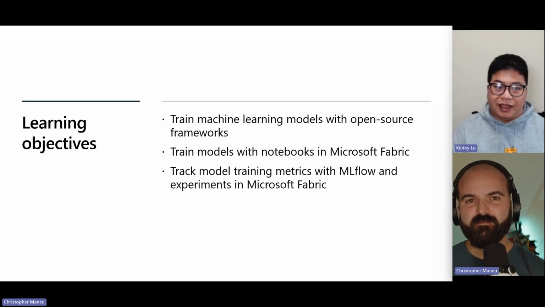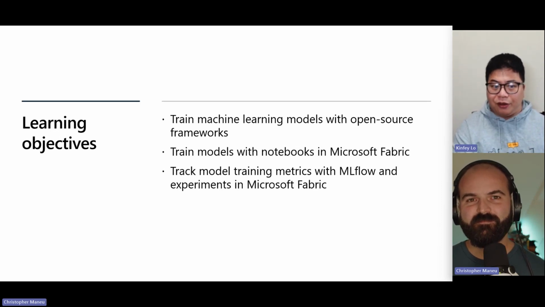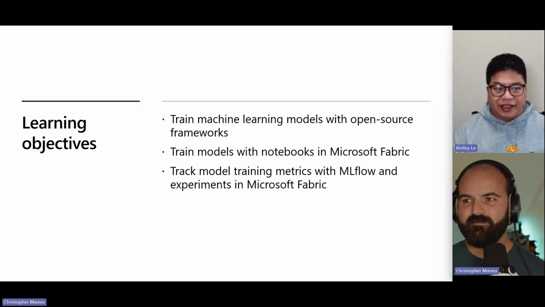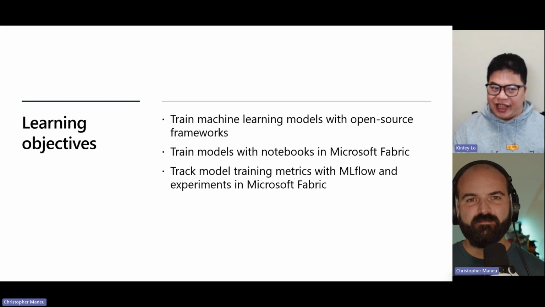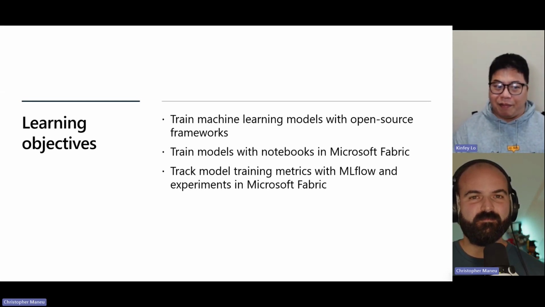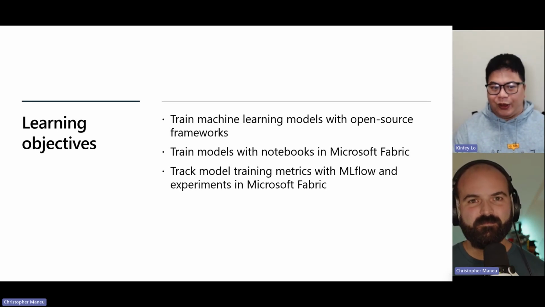Microsoft Fabric has notebooks that let you train your model step by step to finish training. The last thing is the more professional one: using MLflow and experiments in Microsoft Fabric to let you confirm whether the model is good or not.